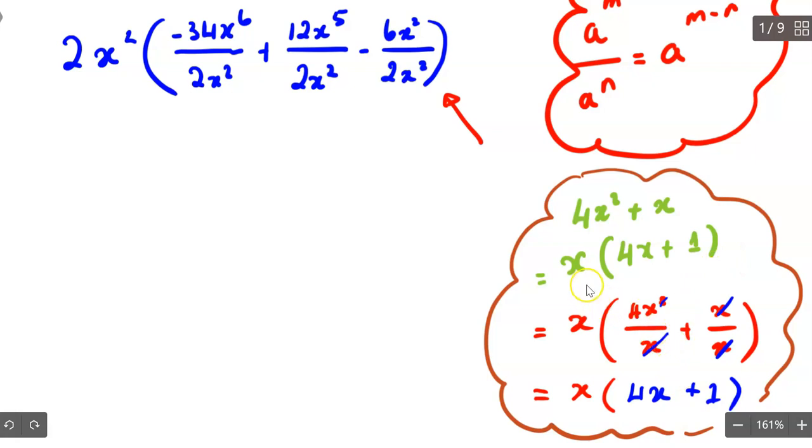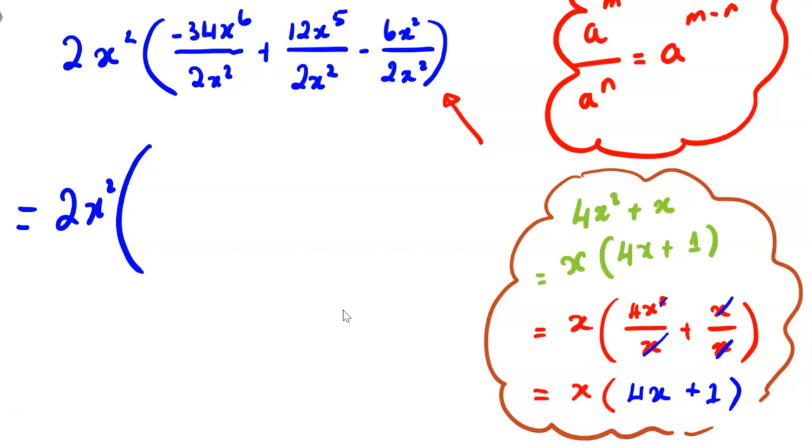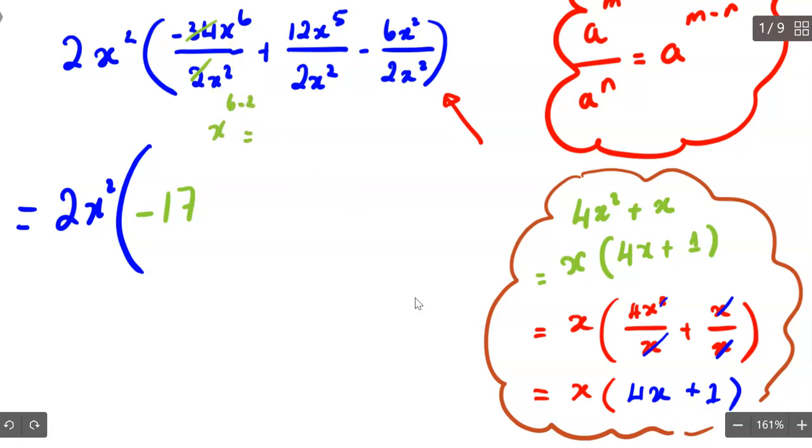So with the greatest common factor, you pull out that factor, then you divide that greatest common factor into each of these terms. This is called common factoring. So I did the same here. Now I am going to write 2x squared, and inside the bracket you are going to divide. Negative 34 divided by 2, I should have negative 17 left. Now x to the exponent 6 divided by x to the exponent 2, I should have x to the 6 minus 2, so I should have x to the 4. So right here I write x to the exponent 4.